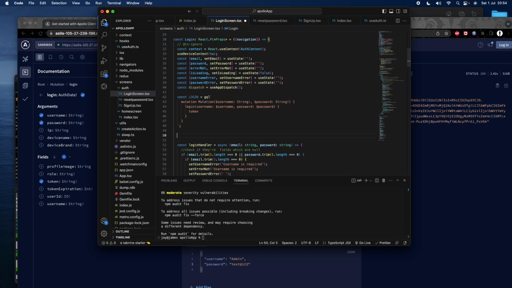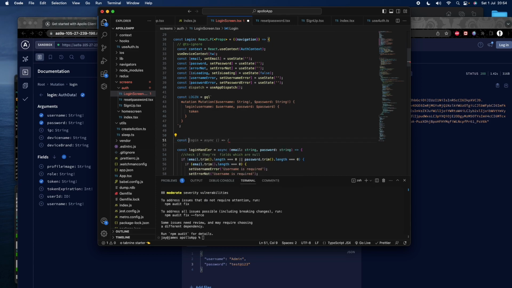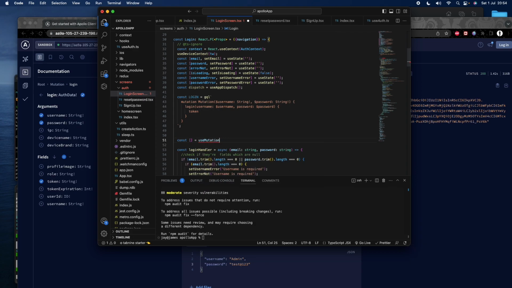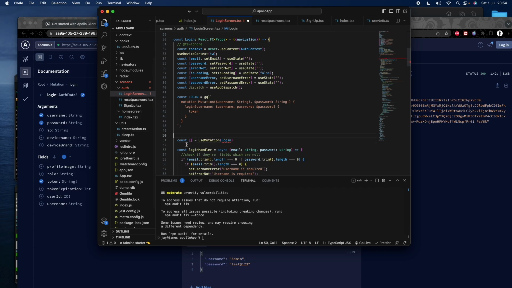Once you do that, we're going to do const equals useMutation, and then we're going to pass the login as such.